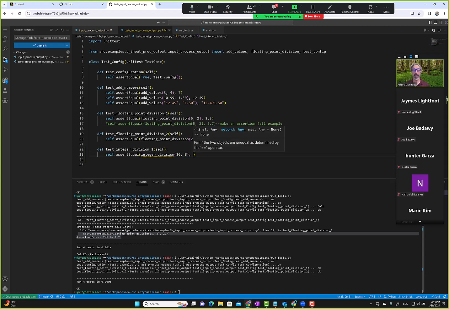And we should expect, if we're dealing with whole numbers, 20 divided by 8, so 2, and then we have some remainder. So we're just dealing with whole numbers. So the value we should expect is number 2. Okay, so that should net 2. Again, Visual Studio Code is warning us that it doesn't understand what integer division is. Hover, quick fix, and then add from the examples file, right? Enter. Up here, it'll add integer division for us.